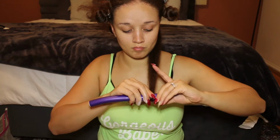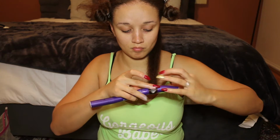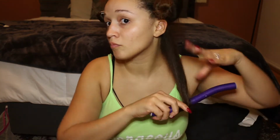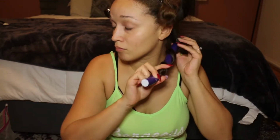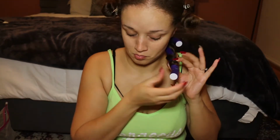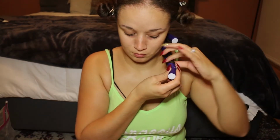That is the most important part of a flexi rod set, I feel like, because if your ends look trash, then the whole flexi rod set is not going to look good. If your ends are frizzy, then you just defeated the purpose of the flexi rod set. So I make sure that my ends are nice and smooth on the flexi rod. Then I wrap the flexi rod around my hair. I didn't curl it all the way up. It's more wrapped around the flexi rod so that I can get that nice wave, and then the ends have a nice curl on it.